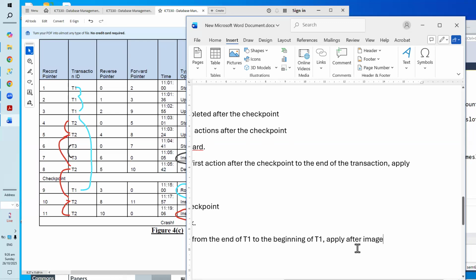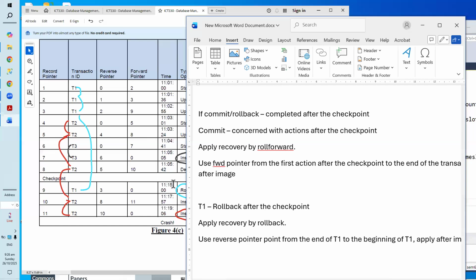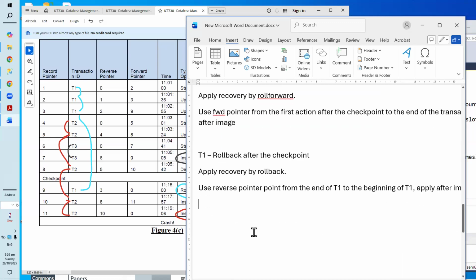So basically we need to read in all the records and then we apply the after image. Then the recovery procedure is done. If you have time, then you elaborate.